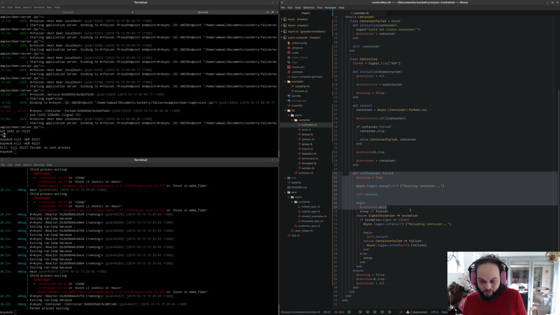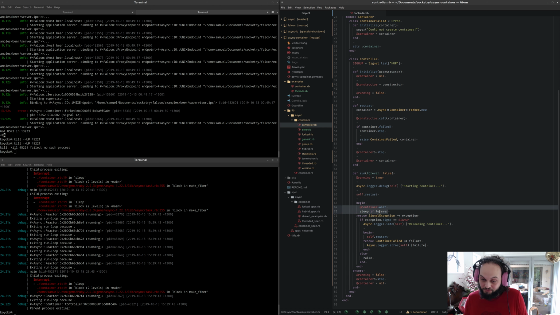I need to write some specs probably to see how that interacts, but essentially we wait for the servers to finish, die, or whatever, and then if the user sends a signal to this process, then this will actually exit with an exception. This is new to me.